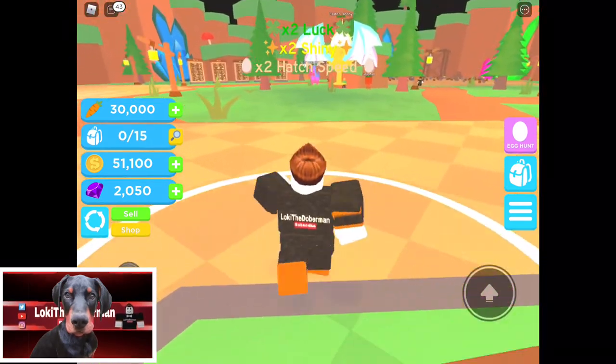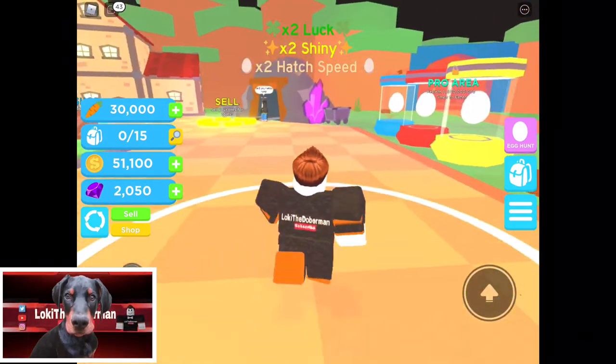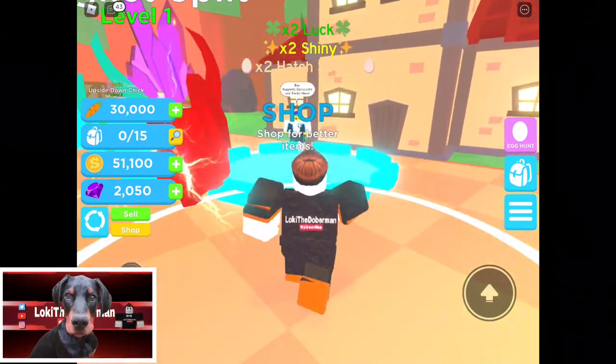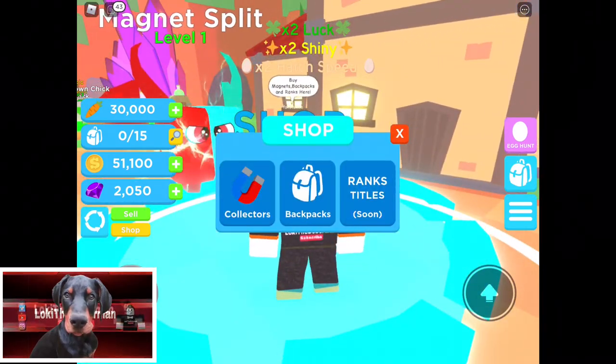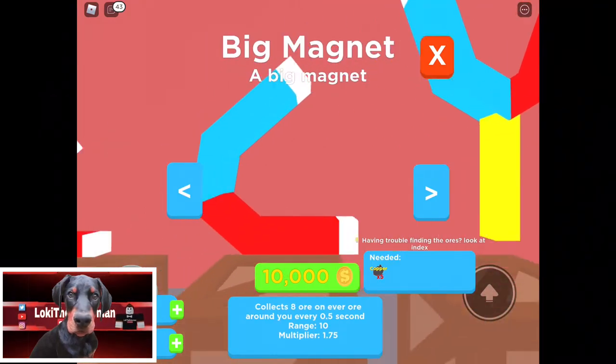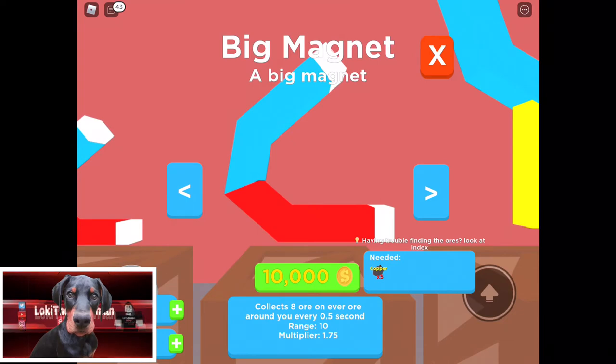What is this even? Can we mine something? Ooh. Okay, we gotta go sell and shop. Let's go to the shop. What can I get in the shop? I got a lot of money. Collectors. Let's go buy a collector. Whoa, we got money. Oh, oh my, oh my, oh my. 10,000. Okay, bye. Bye. I needed a copper to go get it.